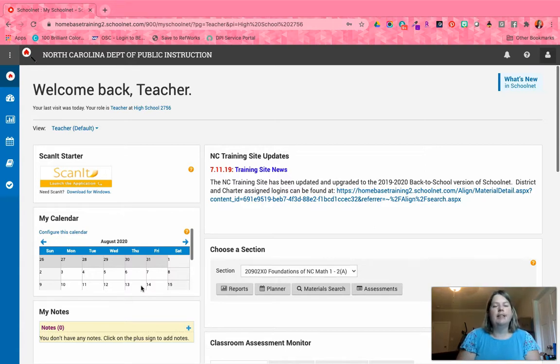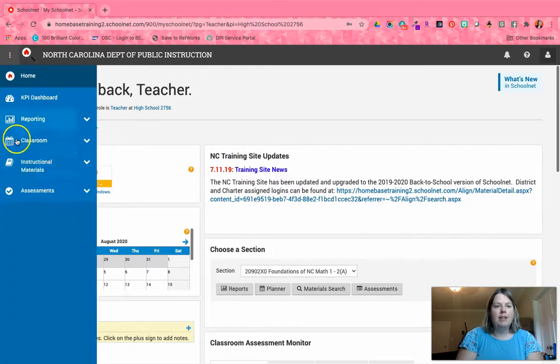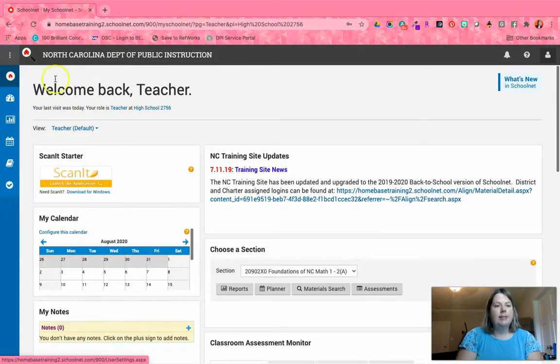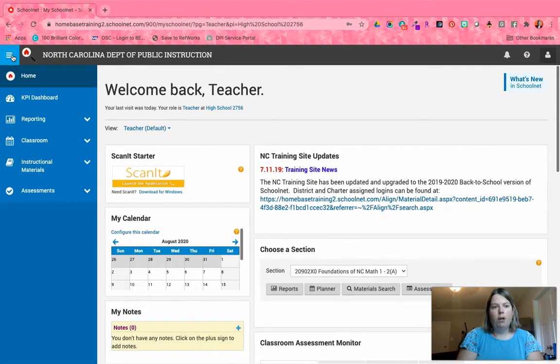Alright, so first we're going to get started by logging into Schoolnet. You'll find Schoolnet as the red house icon on your NC EdCloud tray. So once you've loaded your Schoolnet homepage, you'll notice the navigation menus over here on the left. In this particular view, the navigation menu stays minimized with just icons, but if I click on the three dots in the top left corner, that makes my navigation stay, and I also have a larger menu bar. I prefer that view, but it's up to you. If you're on a smaller screen, you might prefer to have your navigation minimized.